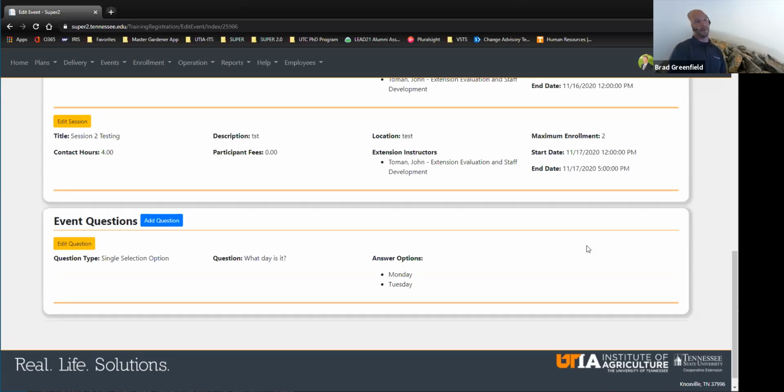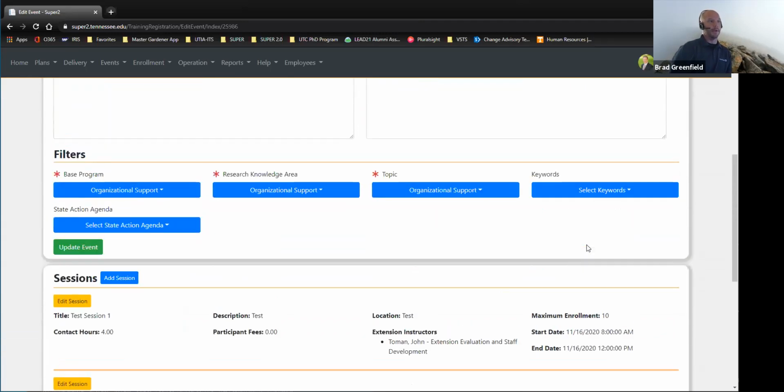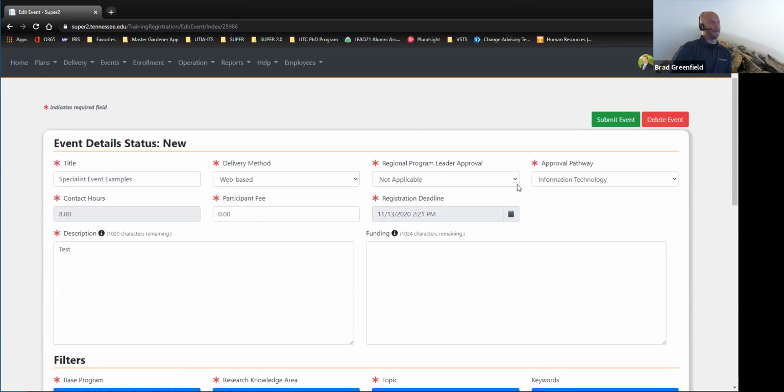Yes. So what we've done in Super 2, once this is submitted, the only time you cannot edit this event is when it's in the workflow. So once I click submit, I can't come in and save any of my edits. After it's been approved, no matter when, I can come in and change the registration deadline. I can change the session type. I can really do anything I want. We've left it wide open for facilitators to come in and change anything they need to or want to after the event has been approved.